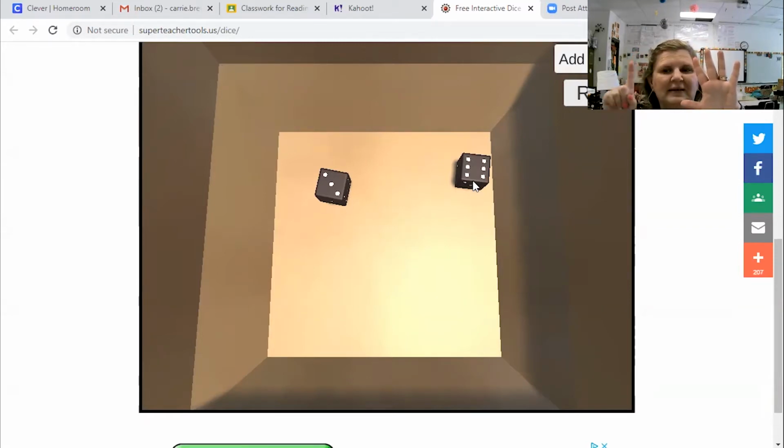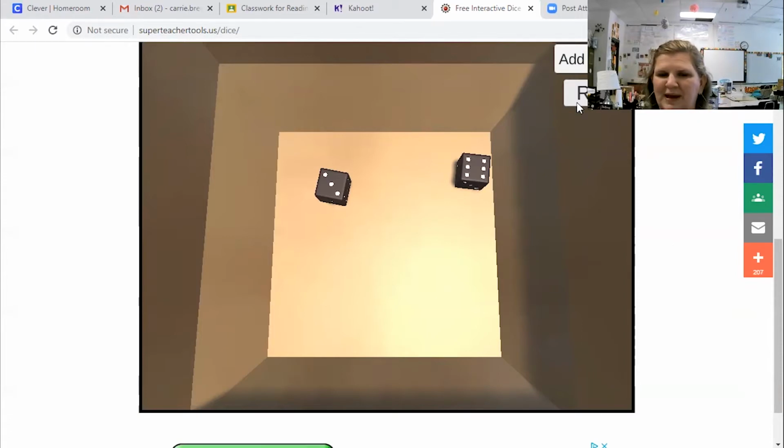Now, this is where I see a lot of mistakes when we start counting up. I'm not going to count 6 as one of my 3, okay? So when I count up 3, I'm going to say 6, 7, 8, 9. Okay? So you're right. 3 plus 6 is 9.